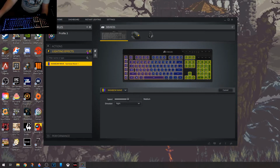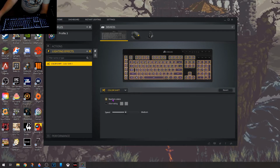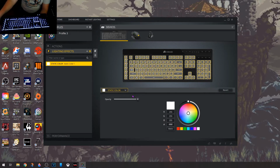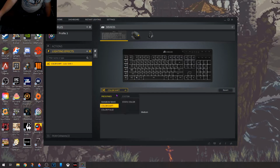So this is the standard Rainbow Wave. There's also the Shift Pulse, which is just different colors depending on what you want. Random colors is just static. Color Pulse, which is just pulsating random colors. So you can see that the shift just goes from blue to yellow. Static is obviously just static. That's pretty self-explanatory. And honestly, there's not really much that you can do within these ones compared to other keyboards that we have on there. But this one's pretty basic. I swear I remember there being other ones personally, but I'm probably completely wrong.